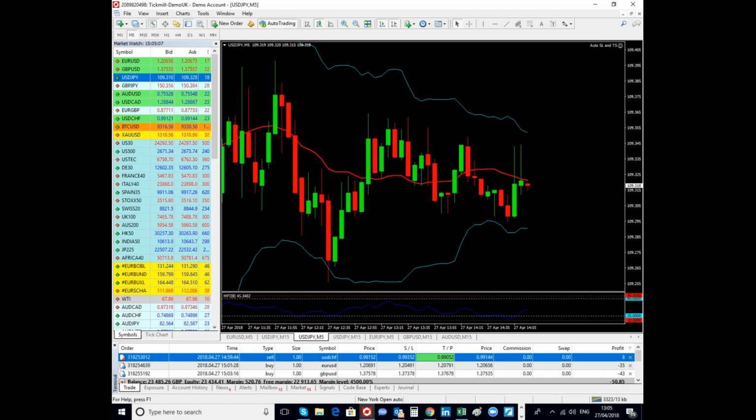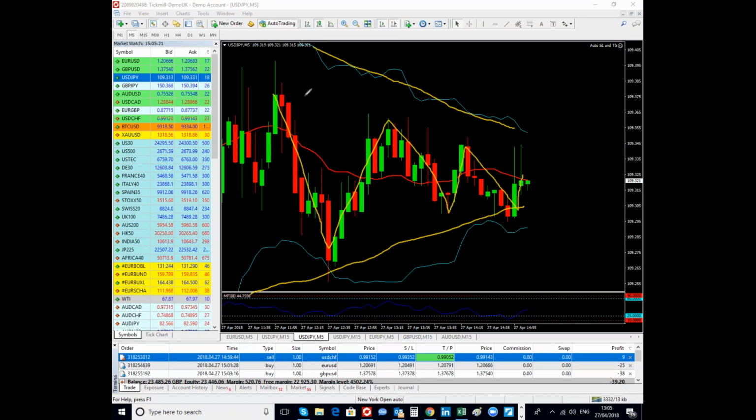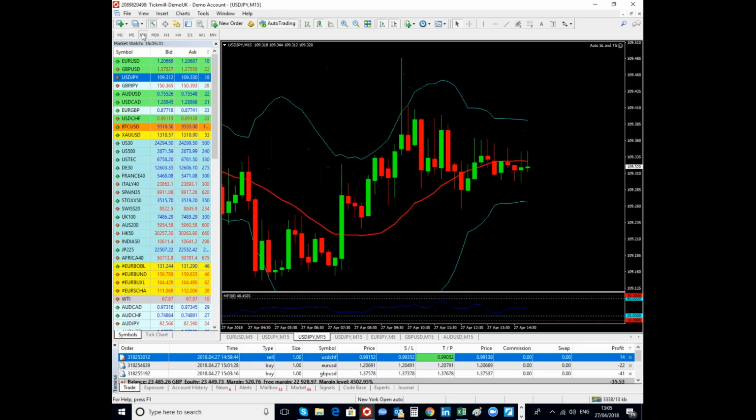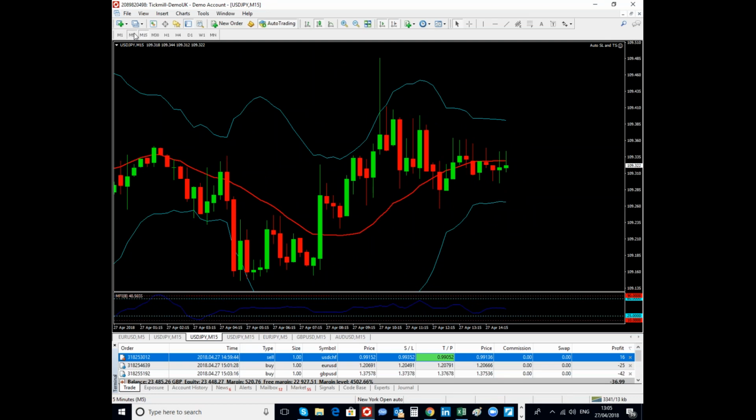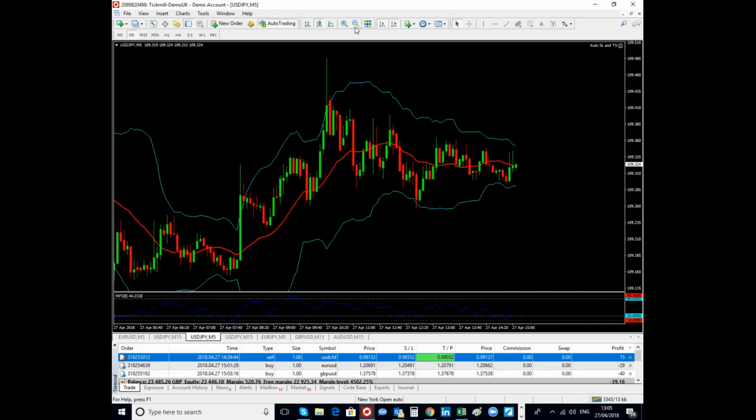But I want to show you something. While we've got dollar yen up, look at what it's doing. Do you see that? That price action is showing us consolidation. That thing's going to break. Do you see that's going to break? 15 minutes. See that one? That is within consolidation right now, isn't it?